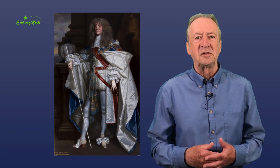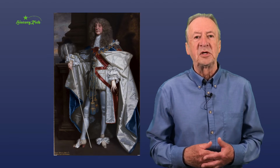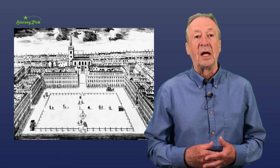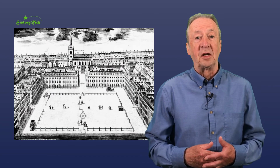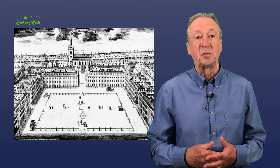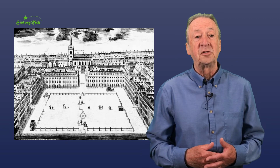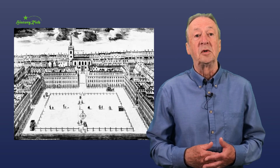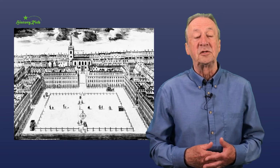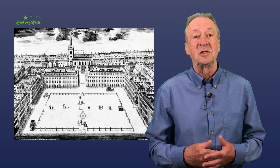After the restoration of the monarchy, he was appointed Lord Chamberlain and was given a parcel of land behind the Mall. Jermyn's plan for a residential development, a square of grand houses set around an open green space, with more modest houses in streets behind, a church, and ideally a marketplace, was the trend-setting forerunner of the London Square, which has become such a defining feature of the city's West End.